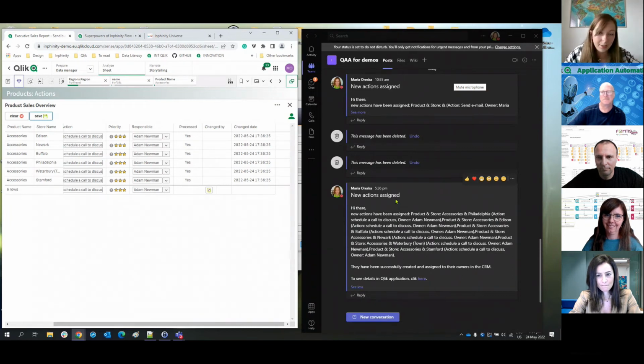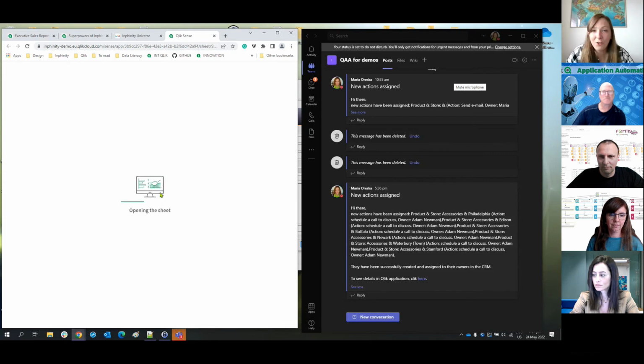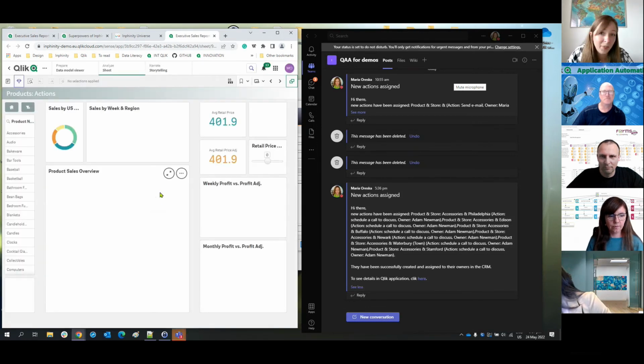It's under my account because I set it up, but that's just a matter of settings. It contains all the details about these decisions. It contains owners. Naturally, it can be formatted in a really nice way and so on. It's just a matter of time, how much you want to spend on it. But even now, it contains all information about the decisions that were made in the Qlik application. And as a user, if you want to see details in the Qlik application, you can click here and it just opens the application for you. So again, it really can't be easier.